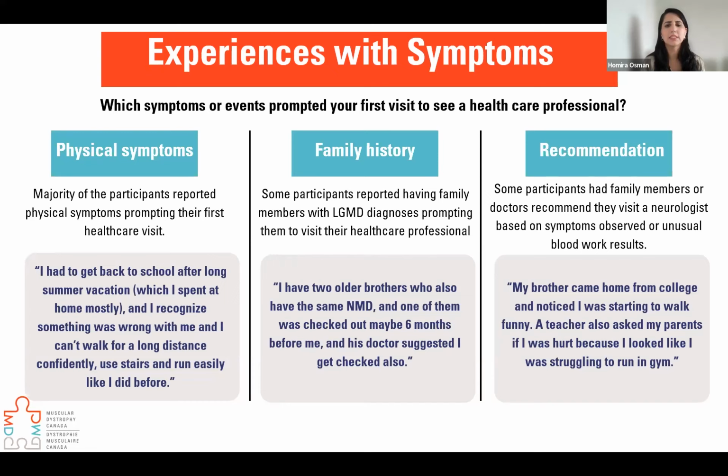For some participants, they said, we have a family history of limb-girdle, and that really prompted me to go see a healthcare professional. And then very few noted that they had family members or doctors recommend that they visit a neurologist based on some symptoms that they observed, or if there was unusual blood work like an elevated CK.